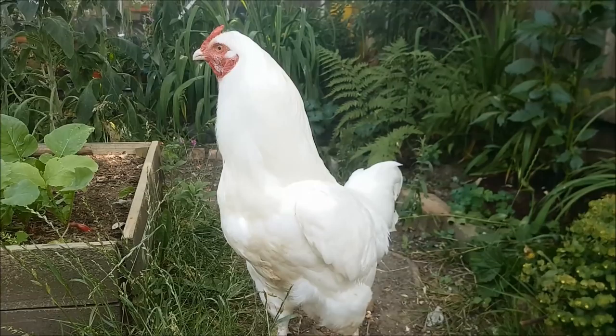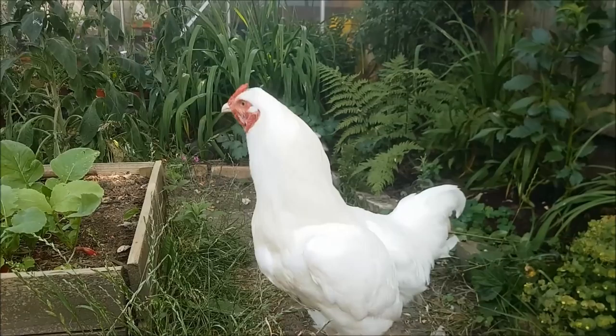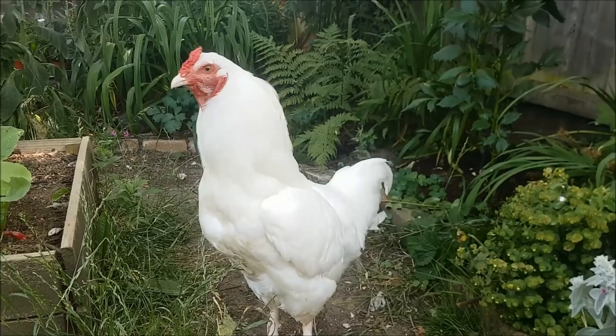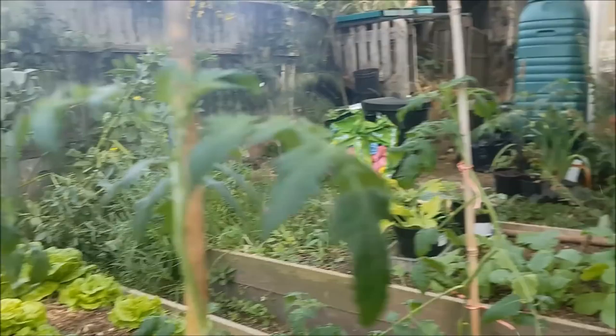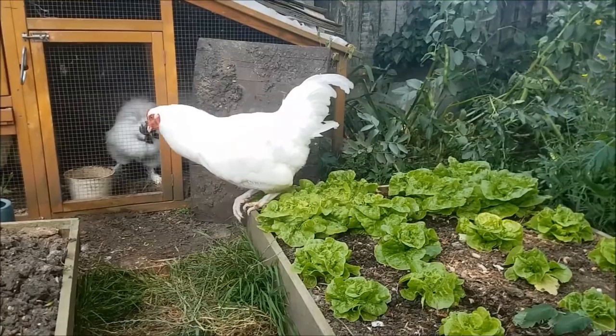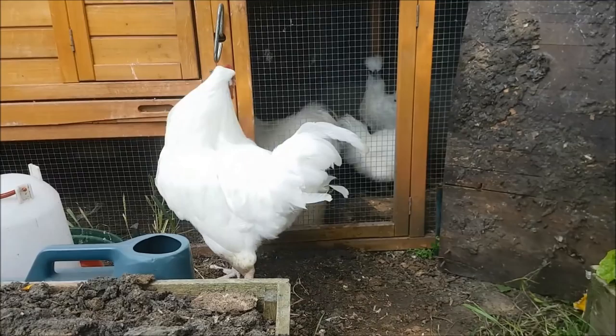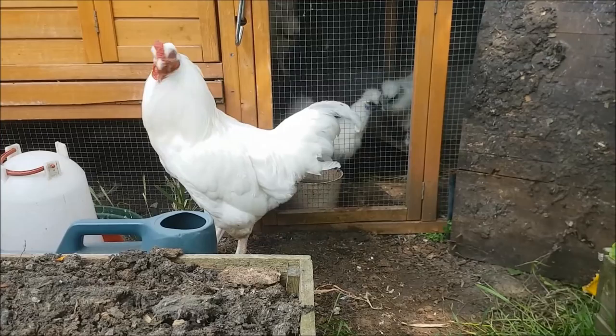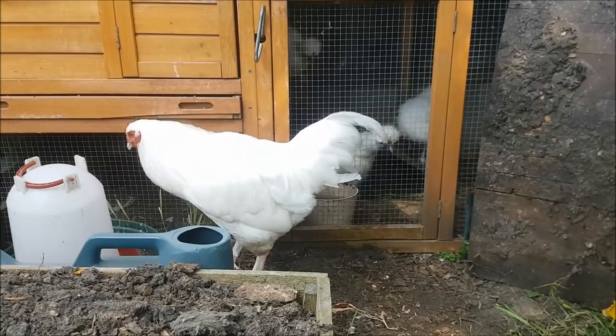Last year, as you know, Eddie, Ethel, and their two little girls got nabbed by the fox. This was the sole egg I managed to save and hatch — this is Eddie Junior, and he's grown up to be a rather nice cockerel. I haven't got any hens yet sadly. I will be persevering this year to try and get some more hens or hatching eggs to pop with him, because I want to get my Ixworth flock back. Now I have Eddie Ixworth Junior to carry on that bloodline — you can see his saddle feathers are coming in and he's a beautiful white colour.